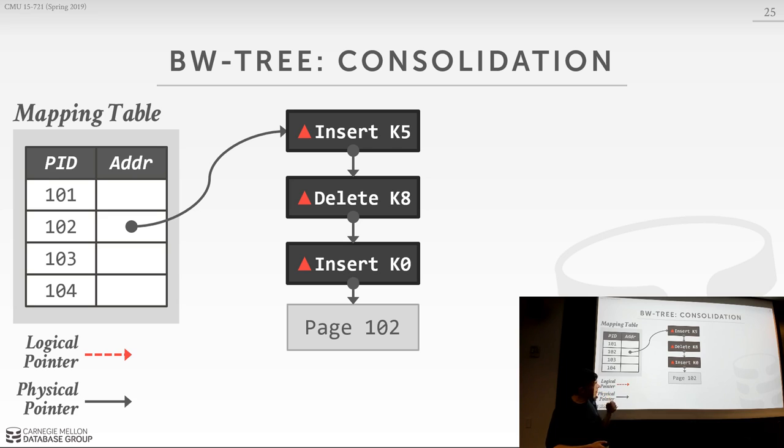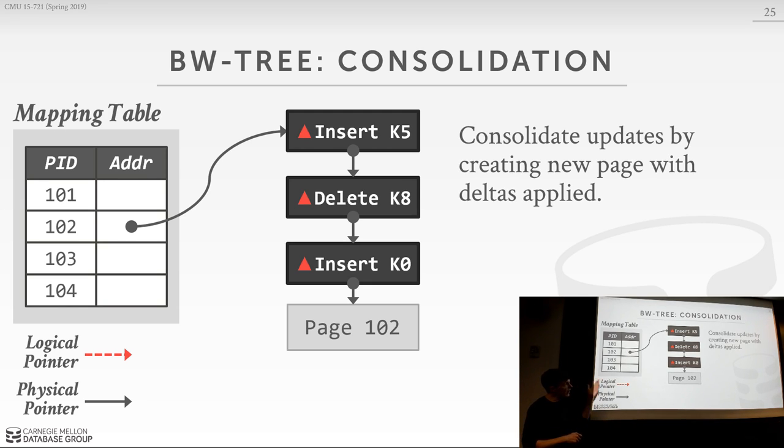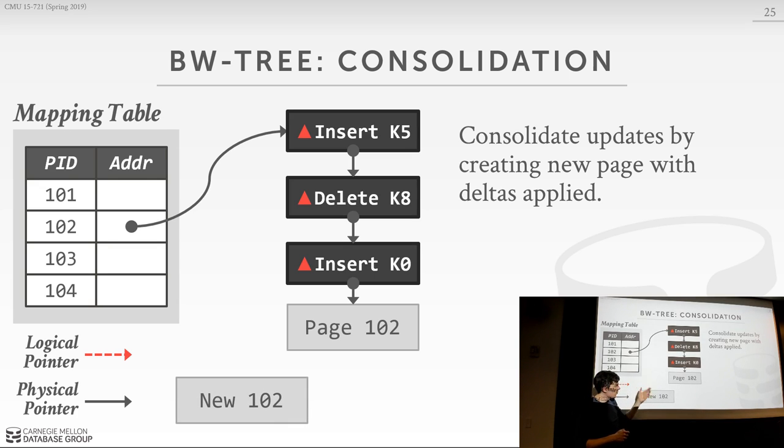Right? So the way it basically works is that in our implementation, the number of delta records you have is fixed. In the original Hekaton paper from Microsoft, they say that these things can grow arbitrarily, and therefore you just have a threshold to say, at some point, this is when I want to consolidate. So there's no background garbage collector thread doing this. It's just as threads scan along, if they recognize, oh, this delta chain has got pretty long, then at that point in time, as they're doing the scan or doing the lookup, they try to do the consolidation. So in this case here, this guy gets too long, so a thread's going to do consolidation.